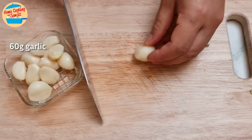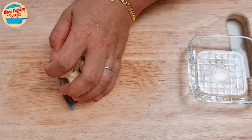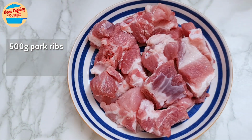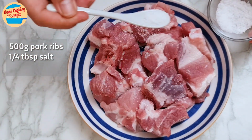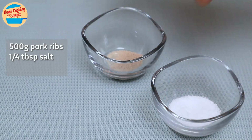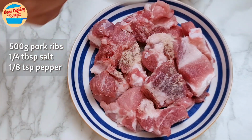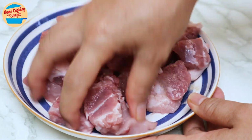Next, crush 60 grams of garlic one by one and leave aside. I have 500 grams of pork ribs here. Sprinkle it with 1/4 tablespoon of salt and 1/8 teaspoon of pepper. Marinate it until well mixed with salt and pepper.